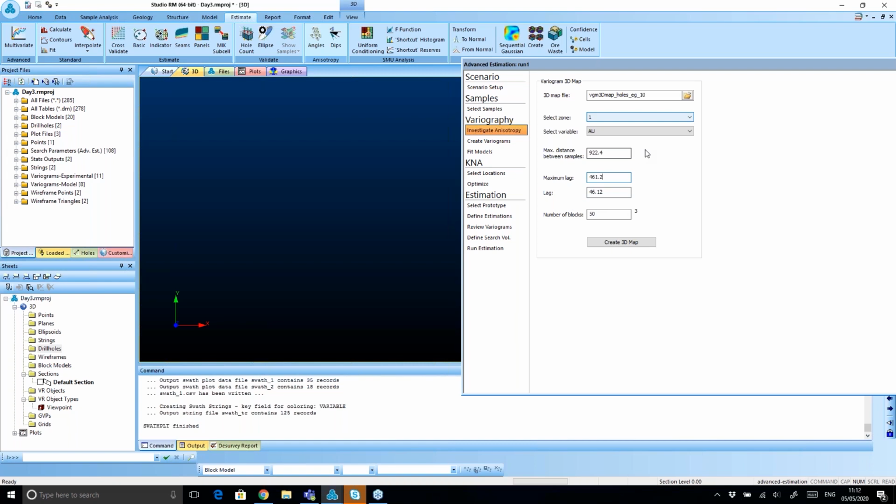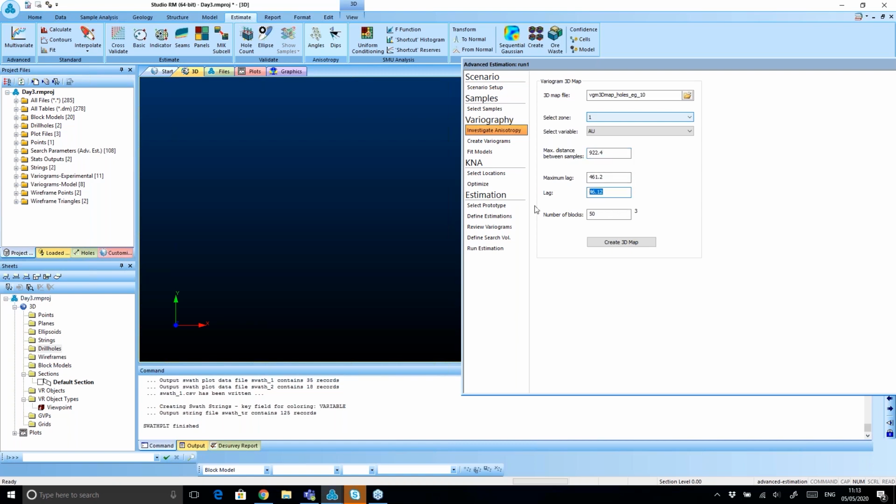In this case, just pay attention here. By default, I also received a few questions recently about this. The maximum distance is 922. You cannot change it, this is not editable. It gives you that value. But the maximum lag and lag distance you can change. Usually the maximum lag is half of the maximum distance by default, so 461 is half of 922 approximately, and then the lag distance is usually 10% of the maximum lag by default. Okay.